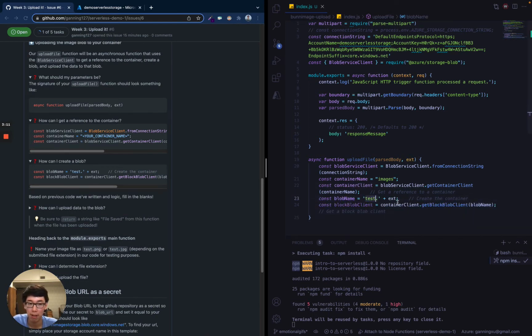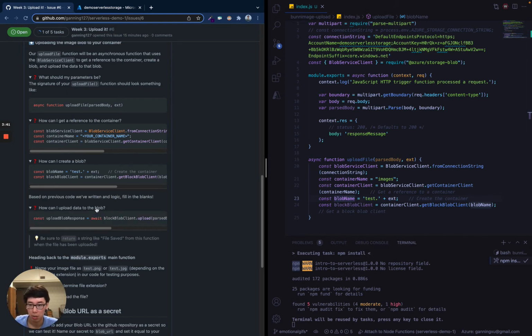And we're going to name the file always test. Our files in this will always be named test, so test.jpg, test.jpeg, test.png, etc. After that, we have blob client equals container client.get blob client. Oops, did not mean to delete all that. But this line is going to grab the blob client from the blob name. The blob name is going to be this. So this is what we're going to use to actually upload our image.